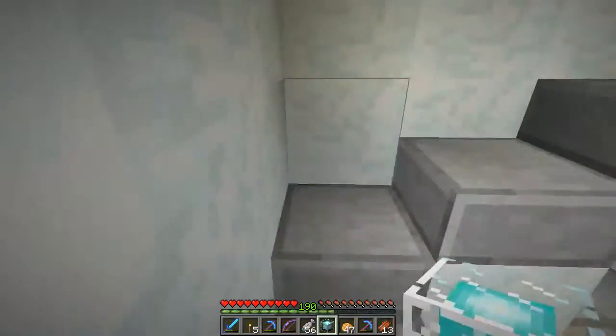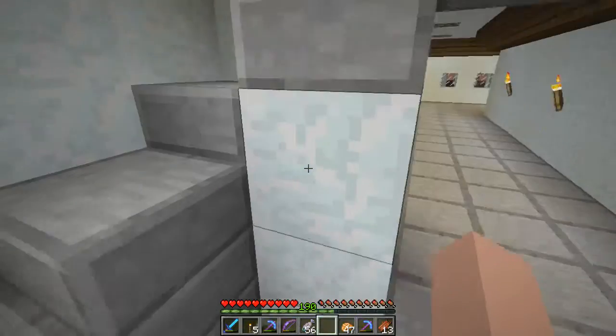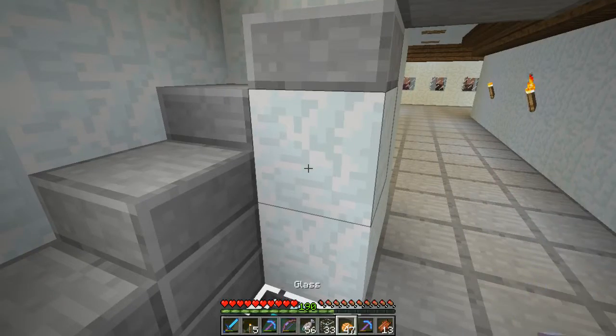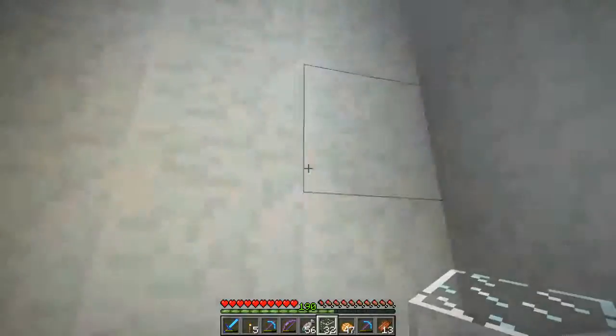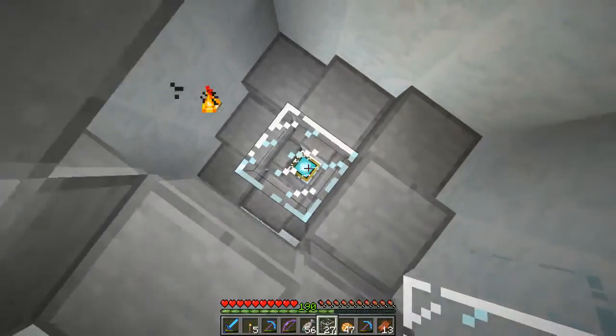Clear view of the sky yet. I'll tell you what, let's put the beacon down, and then we'll put a glass block right here, right there, and then we'll start going up, and we'll break it out so we can get a clear view of the sky. So let's do that real quick.